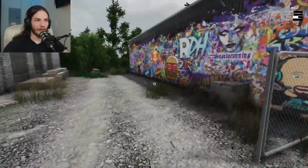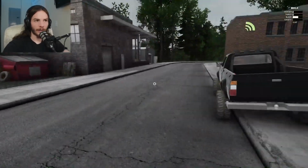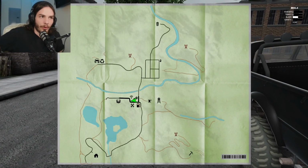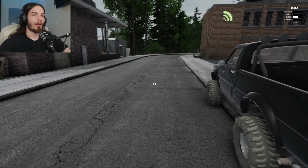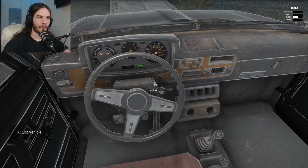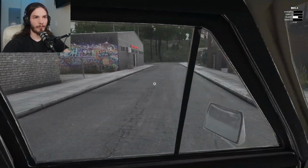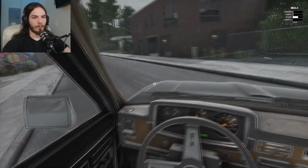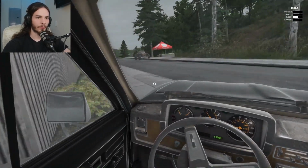Not real sure what else we have to do, honestly. We can go find the V8. Actually, let's go up to the mines. That'd be pretty cool, right? Actually, I feel like we've gone everywhere but the mines. Maybe that is where the V8 is. Hey, yo. Also, I don't know what the thing over there is. Should we try that? Let's try that. We got $50.